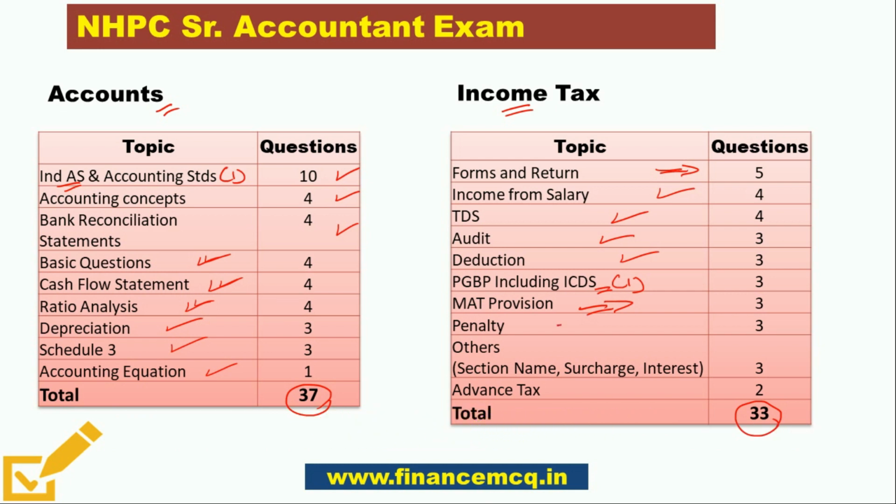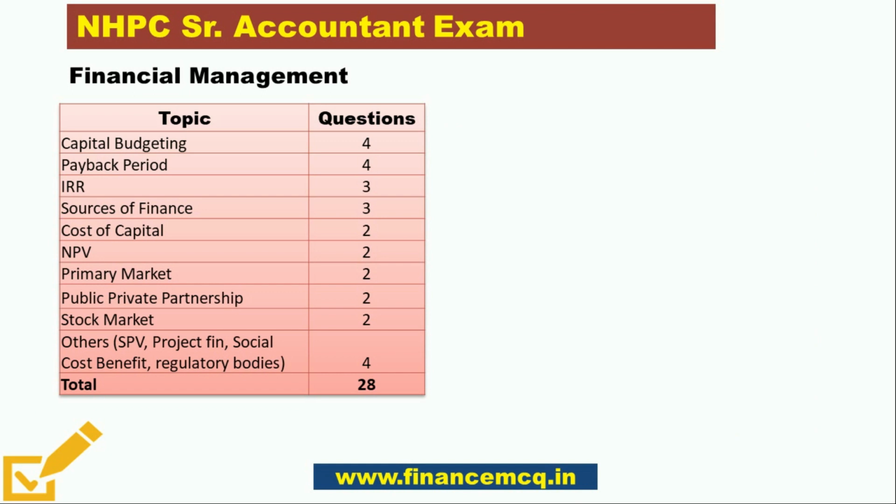Then 3 questions from penalty under income tax, then 3 questions from other topics like section name, surcharge, and interest, and 2 questions were from advance tax. Basically in advance tax you need to prepare the due dates of advance tax and the amount or the eligibility for paying advance tax.